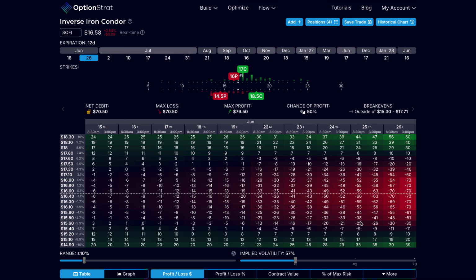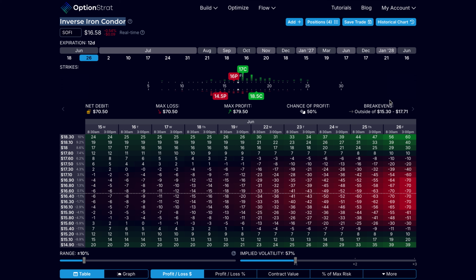So if you go into it, then you're going to get this classic view that I'm sure you're all familiar with. So we have, again, an inverse iron condor. It's using the security that we selected. It is honoring the expiration date I selected. It's also honoring our budget here. So this is saying for this example, it's going to cost $70. Remember, we entered a $90 budget, so this is under our budget. And then also we can see here our break evens.